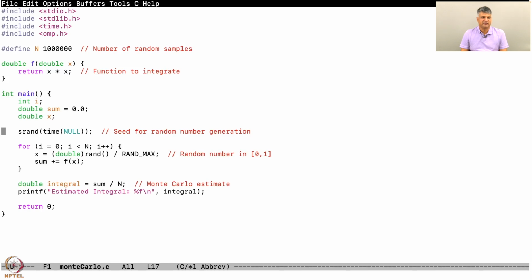The function srand seeds the random number generator with a unique seed every time the program is run, so that you get sufficiently large random numbers. Let us execute this code in serial.